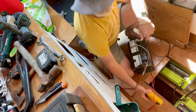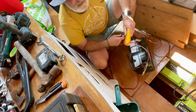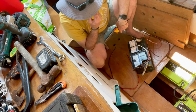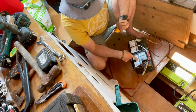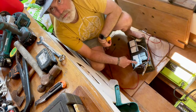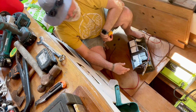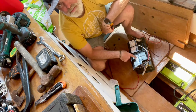That's the downside of these: I haven't been here for a while and they just ran down, which would happen with any battery. And the good thing is that they're protecting themselves. But you need to have either a little lead acid battery or a little zap charger, or you know, one of those car starter charger things. I haven't tried it with one of those, but I think that'd be a good idea to have something like that aboard. It's a lot easier to manage than this.